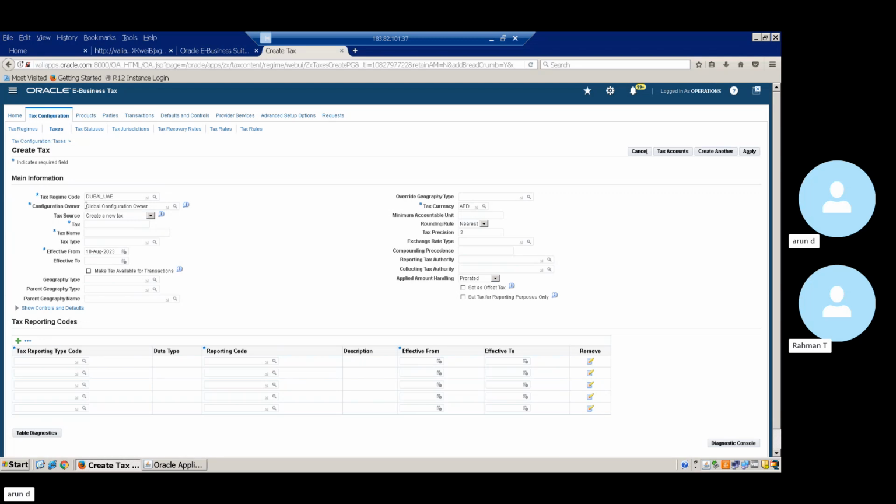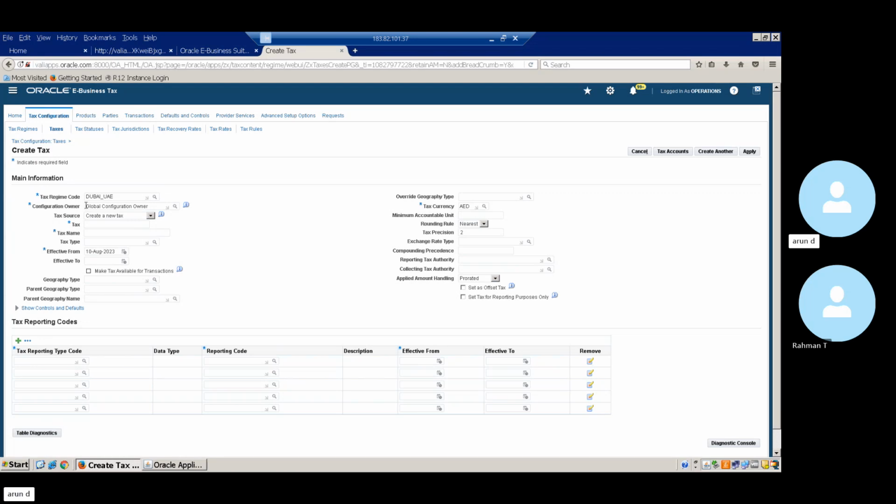But if I want to generate it specific to the party, let's say in the other scenario, I have one manufacturing entity operating in Oman, and the retail sector is in Abu Dhabi, and then I have another entity in India.